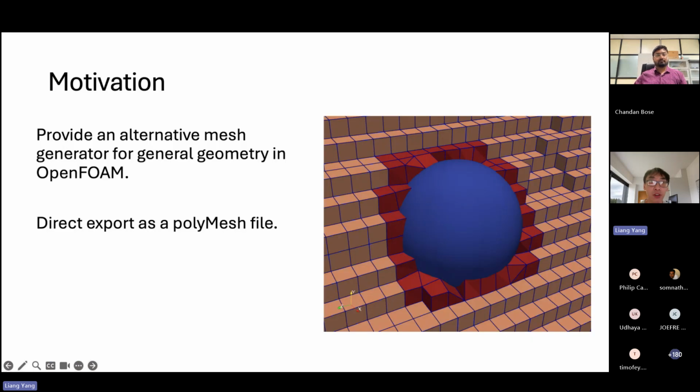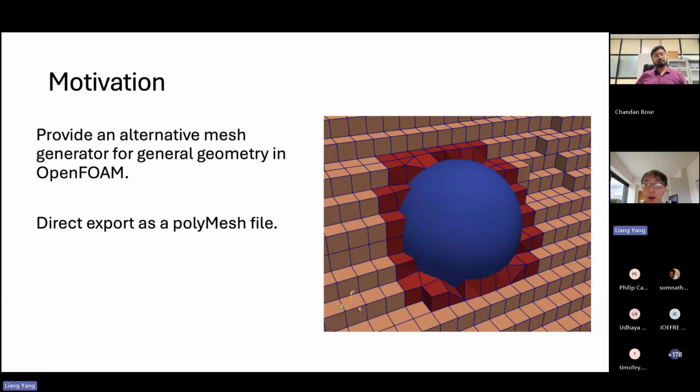What is the mesh? The first is motivation: we're trying to provide an alternative mesh generator for general geometries in OpenFOAM. Currently in OpenFOAM we have snappyHexMesh, which is very easy to use, but sometimes we find some difficulties. So we're trying to develop our own mesh generator, and we're exporting it directly as polyMesh files that OpenFOAM users can use.